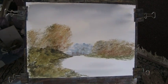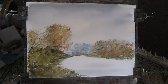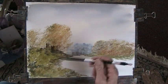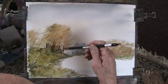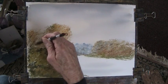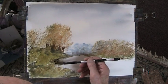Okay, so I'm going to go back with my script brush and just paint up into those shadow areas. So the start of the trunks really. And shadow. And this is a bit drier than this, but then this will be a bit drier. So I'll just do a bit of detail around here. This dark, lovely dark bit here. And we'll put in some reflections.